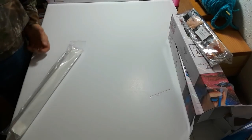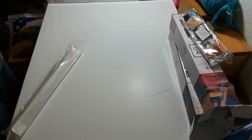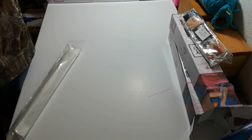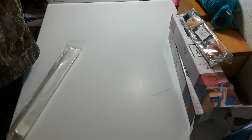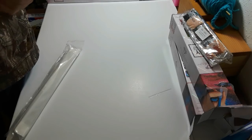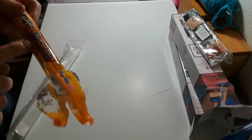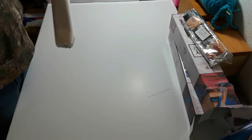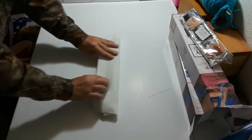Before I get to this, let's show you what my favorite candy bar is. It's not really a candy bar. It's a Chico stick. I love Chico sticks. You know what's crazy? Coconut. If I eat it raw, or in like Mounds or Almond Joy, I feel real funny, fuzzy, kind of get sick to the stomach. But this, it's crunched peanut butter and toasted coconut candy. So freaking good. I seen it today and I haven't seen them at a store in a long time.